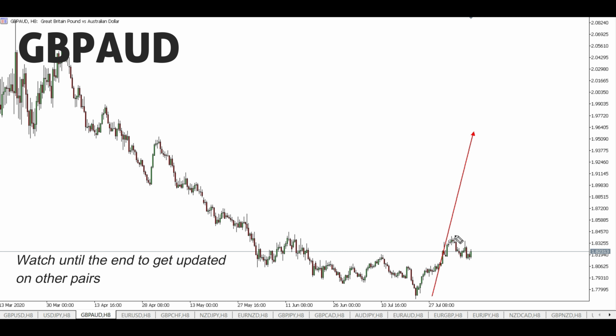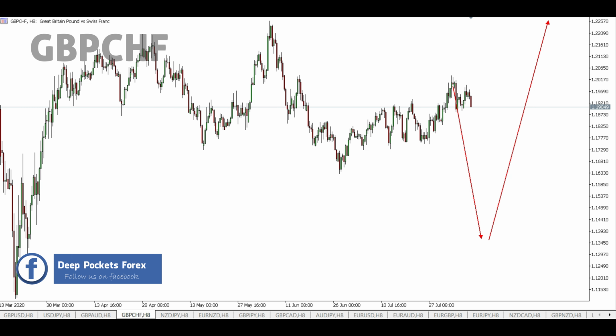This past week, we said that we're expecting a corrective structure here. Then when this corrective structure is completed, continuation up. So if you manage to enter from here or from here, just make sure that your stop loss is at break even. Next week, we're expecting continuation up. If you missed this opportunity from here or from here, this is where you can be looking for an entry if your strategy gives you a good entry. This is where you can be buying all the way up to this point. That's for GBP AUD. Our bias is up. Any sell move, we will not be interested in taking it. We're only interested in buy all the way up to this point.